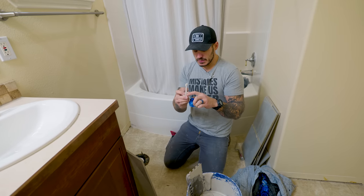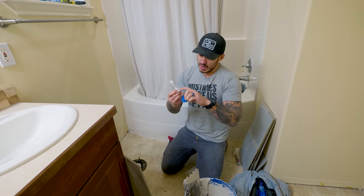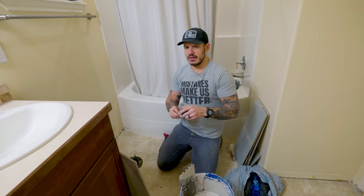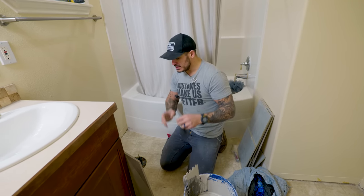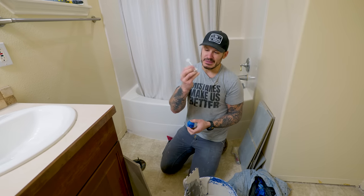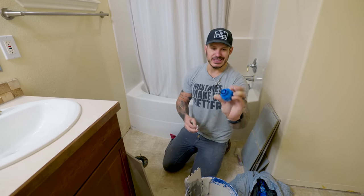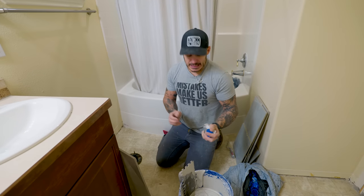This is an inexpensive Fast Cap leveling system from Lowe's. The riser goes on the bottom with a 1/16th gap, then the cap screws on to create a perfect match. You always have to buy new spacers and lifters, but the caps you get to reuse. I've used them multiple times. Let's get started.